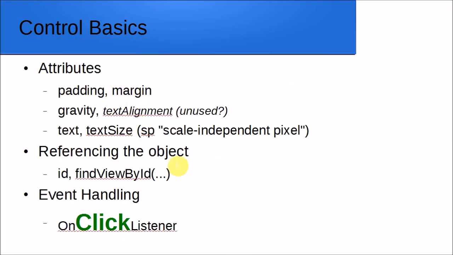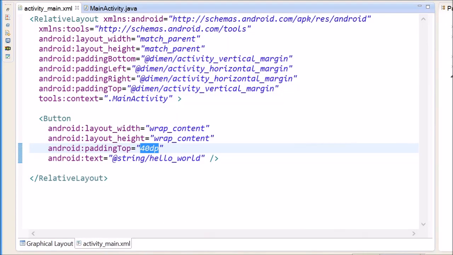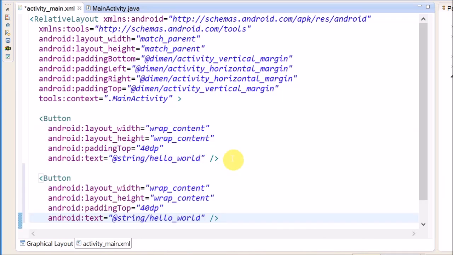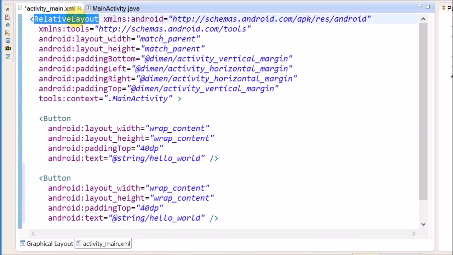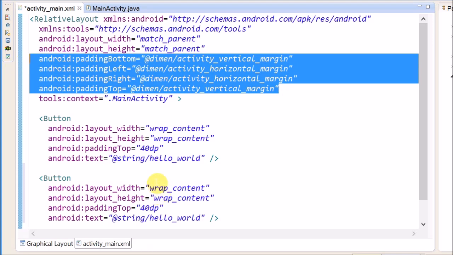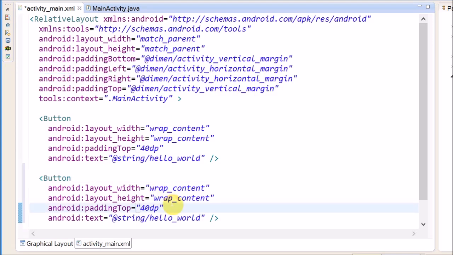Next, margin is the space in between controls. So I'll add a second control. And relative layout, well, I could change to a linear layout, I guess. I'll stick with the relative layout.